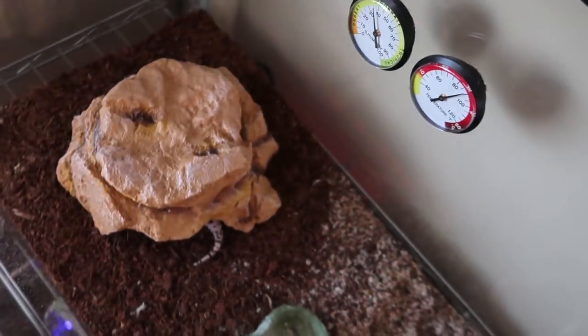I think I've been using it now on bearded dragons and leopard geckos for a couple months, and I absolutely love it. We went through a whole bunch of different styles of it, and we finally nailed it down, I think, perfectly. So it's pretty cool. Anyways, there's a lot of really fun stuff coming, but this is my little guy, leopard gecko, when I come to visit the Reptile Prime offices.